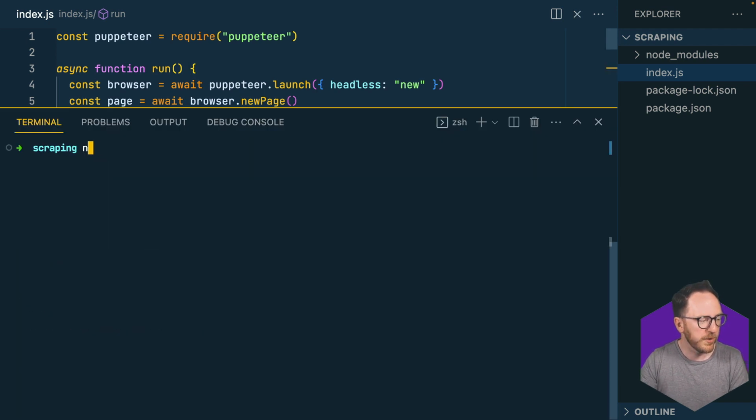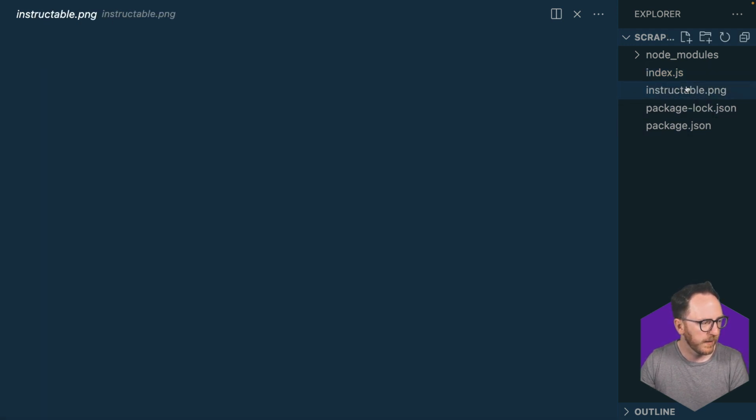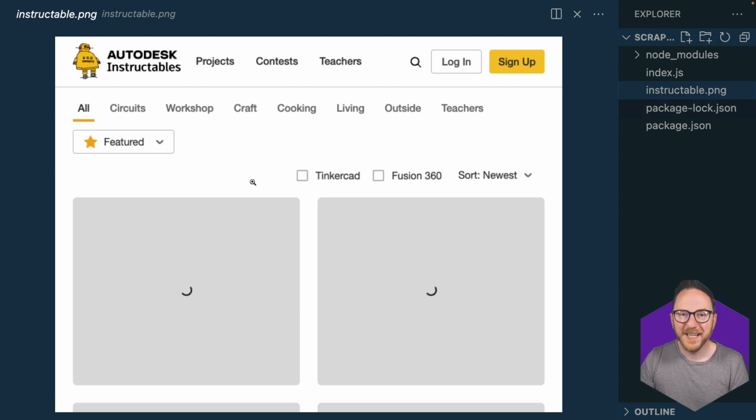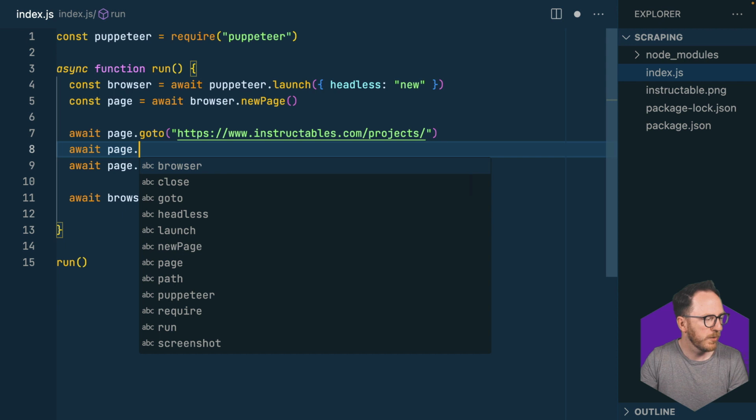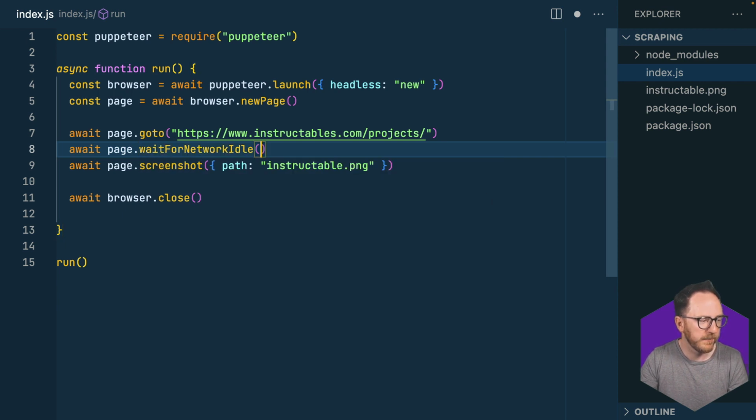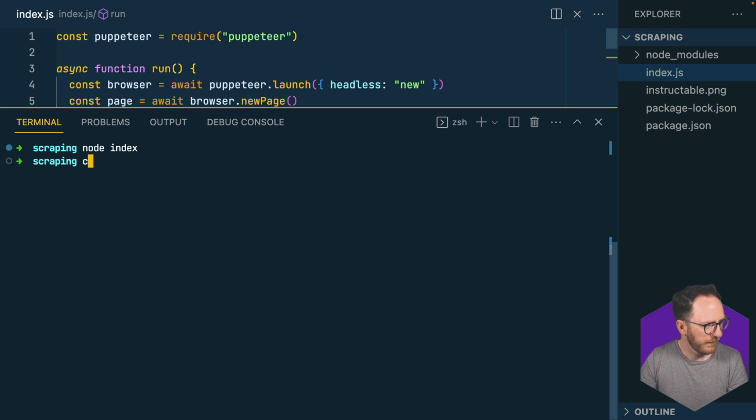Okay. Let's run node index and wait for the file to appear in my file tree over here. Awesome. So I do get a screenshot, and I do get slightly better than the HTML with no JavaScript on, because I have these things appearing, but you can see these cards haven't finished fully rendering. And that's because when I've taken the screenshot, there's still network requests out to be able to get those images, and so they just haven't arrived in time. So in between the goto and the screenshot, I can await page.waitForNetworkIdle and invoke that. Let's run again. Let's see what happens to our image now.